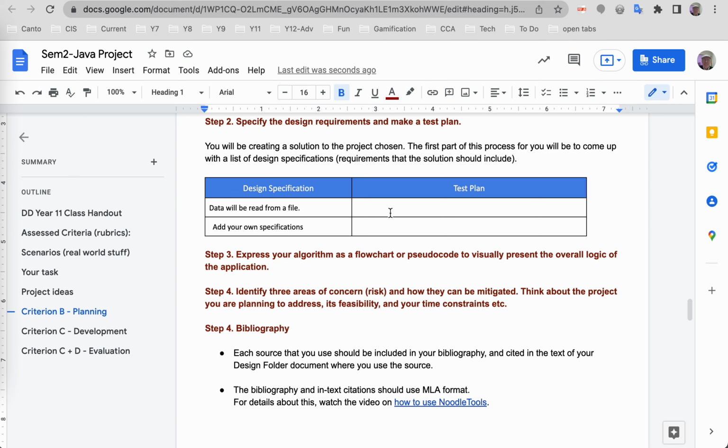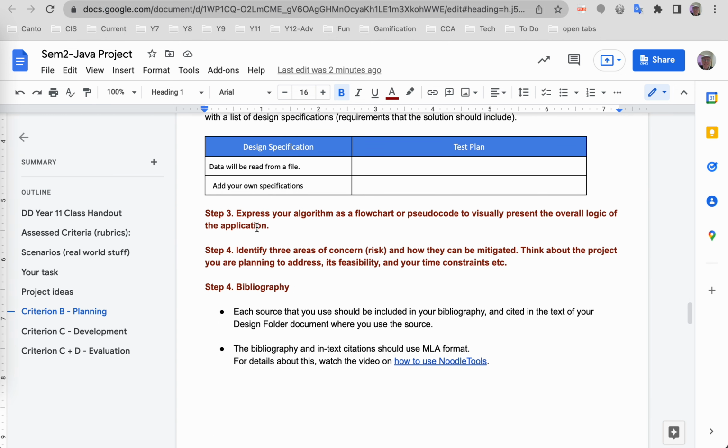The test plan, we talked about this. So please indicate how a tester might exercise your program to demonstrate that this feature really does work. And that this test plan will be executed during stage D, looks like. There's some overlap between here. You've got stage C as development, stage C plus D is evaluation. Yeah, we'll get to that after the break.